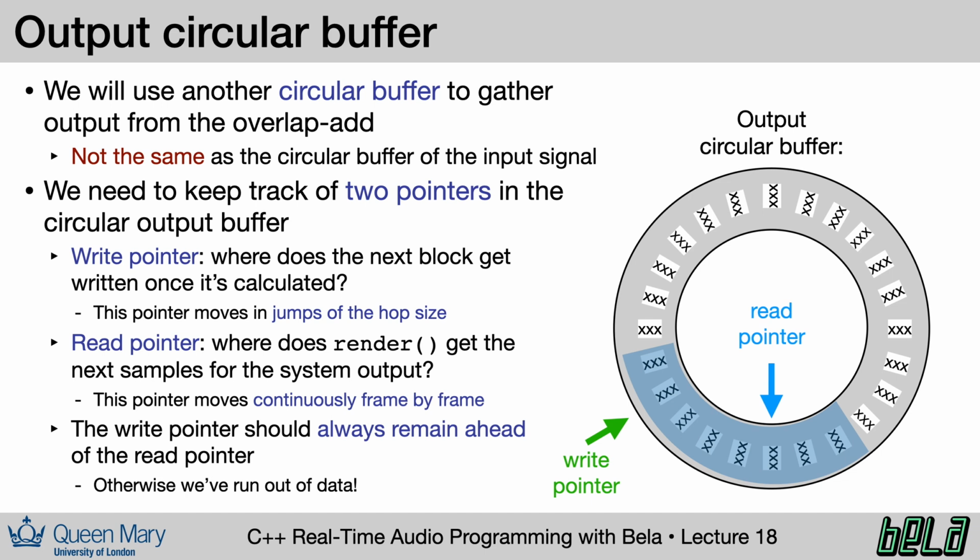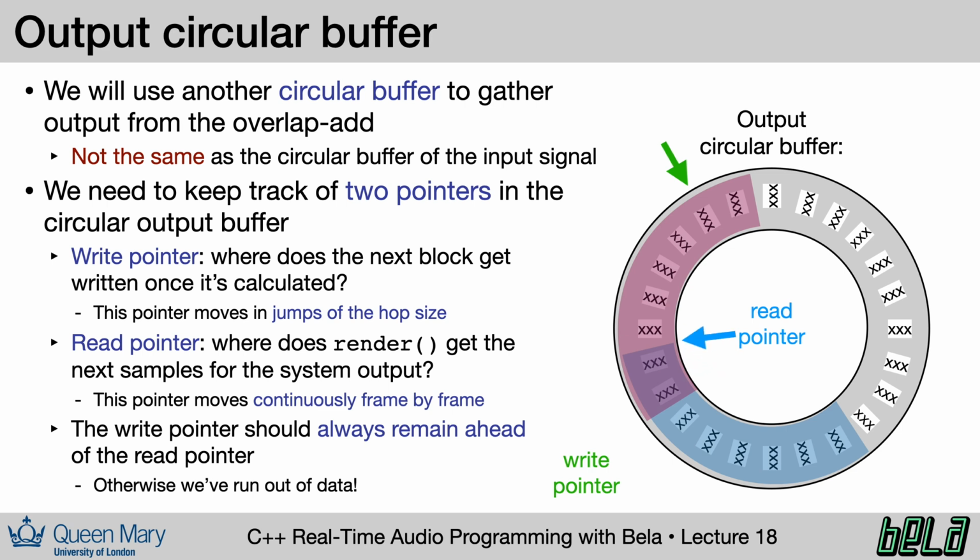To do this right, we need to make sure that the read pointer never gets ahead of the write pointer. That is to say, we're never trying to read data that we haven't finished computing yet. So, as we get samples in, we'll see the process unfold something like this. Each successive audio frame will read 1 sample at a time out of our output buffer. And just as the read pointer is about to reach the write pointer, a new hop will take place. The hop will cause a new block of samples to be calculated and added into the buffer, and the write pointer will advance by 1 hop. We can then continue to read from the output buffer and send it to our system audio output.